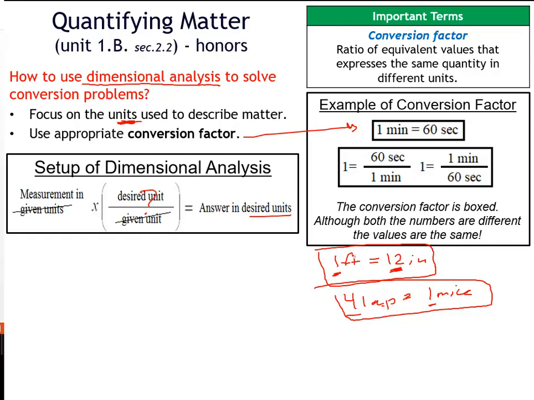We try to focus on the units, and we try to focus using a conversion factor to help us convert from one given unit to another given unit. And notice that the units that we want to convert into are always on top. And the units that we have, essentially, we want to cancel out so mathematically they can give us the new units.